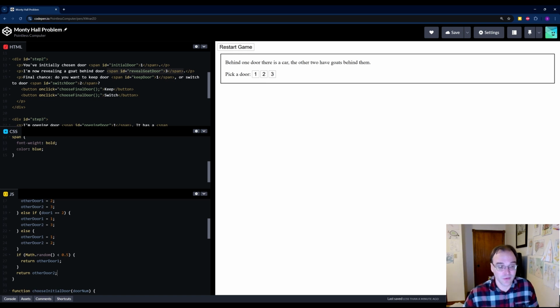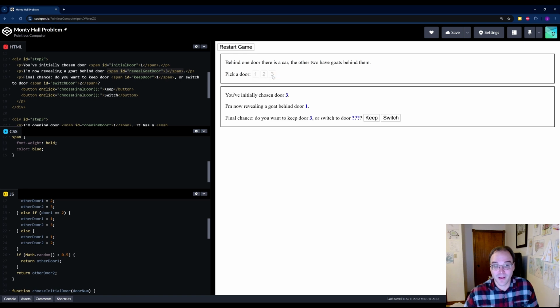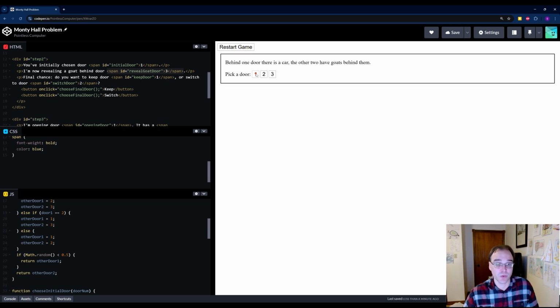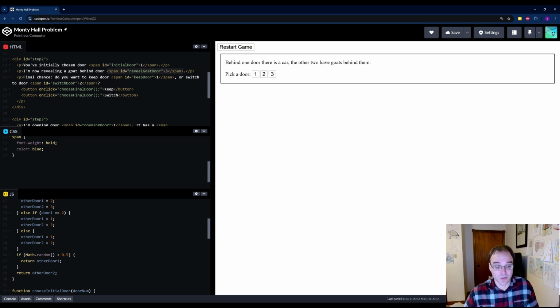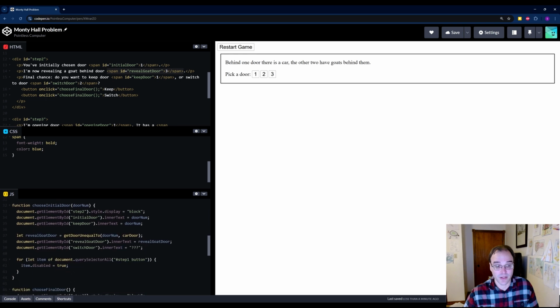Now, let's actually see this work, right? So if I click 3, I'm now revealing the goat behind door 1. Okay, it didn't pick my door. That's useful. I can pick a few more doors, and you'll see that it's always dodging the door I chose. Now, we can't see the car door right now, but if we could, so let's actually log the car door down here in initial car door again. Console.log car door. So the string car door is what I'm going to see just so I can make sure I know what I'm looking at. I don't just see a random number, but then car door is the variable that has the number in it, 1, 2, or 3.